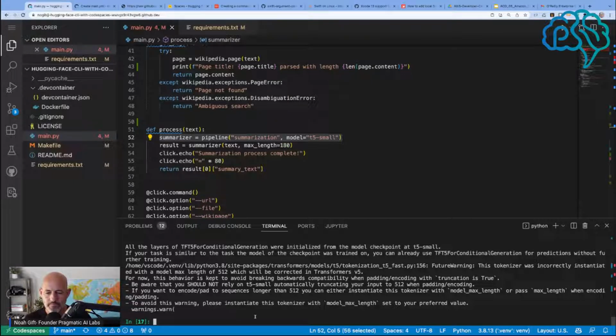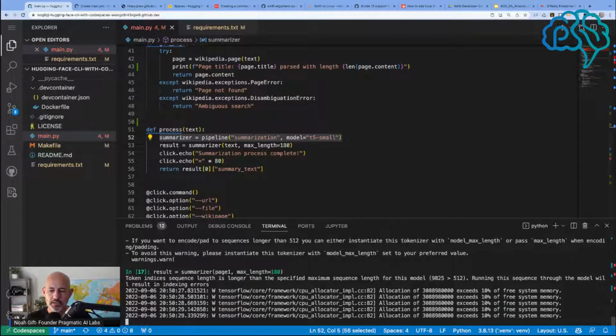There we go. And then say results is equal to summarizer page 1 max length equals 80. So let's first try this. How is this now failing?